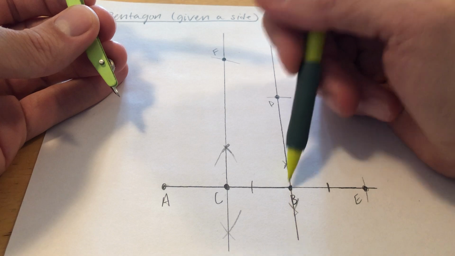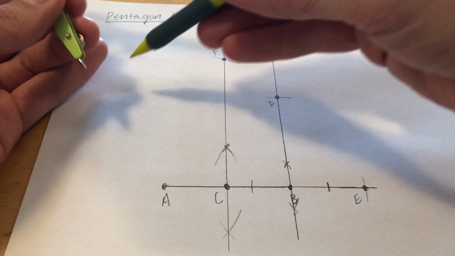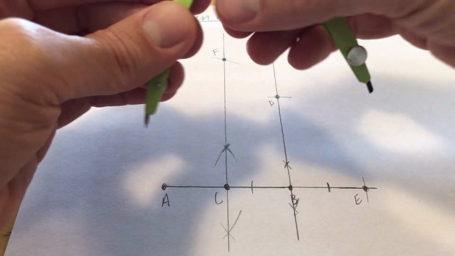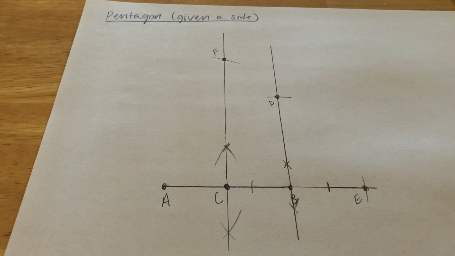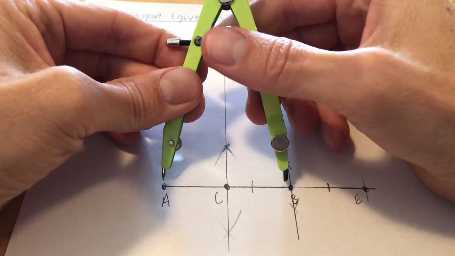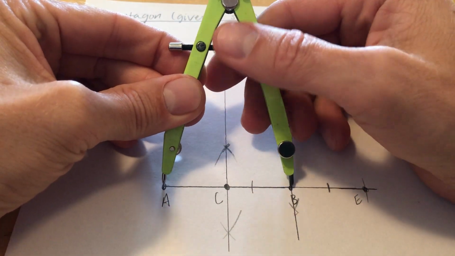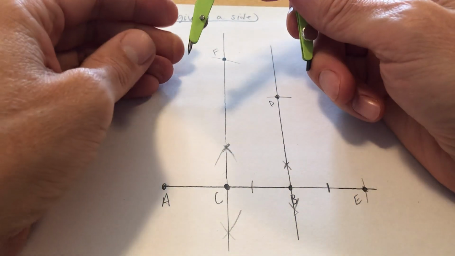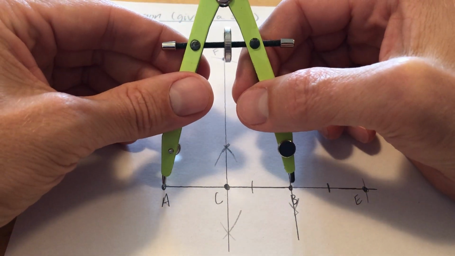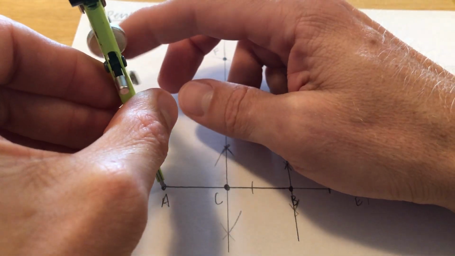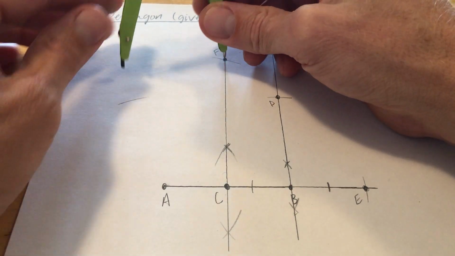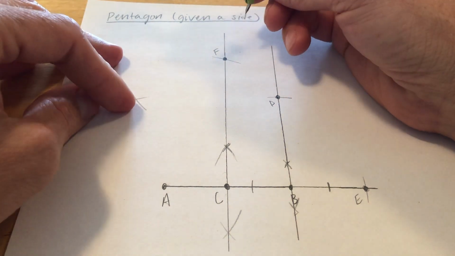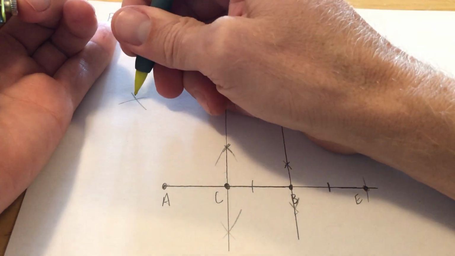We have the side length AB, so we need to construct a point out here and a point out here, and we'll just go ahead and use our side length AB to do that. So we open up our compass to segment AB length, and we'll mark the rest of our vertices. So from A, we mark out this way, because our next vertex point should be out somewhere there. And we can mark it from F out here. Okay, and we have that vertex there. We're going to call that G.